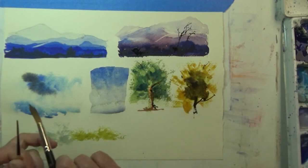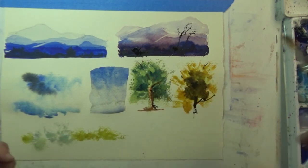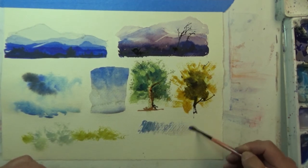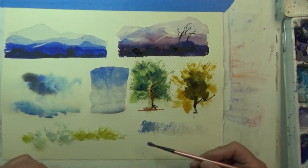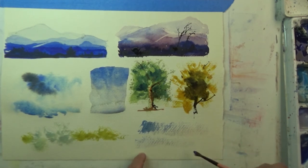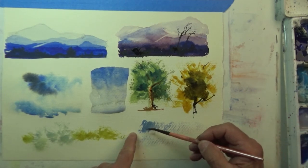Splaying, not painting every leaf, but splaying the brushed hairs. Taking the brush and scuffling it. All right, scuffling it. But see what I'm doing? I'm moving the brush up and down. All I'm doing is I'm skipping. It's not getting into the total paper because it's a relatively dry brush on dry paper.